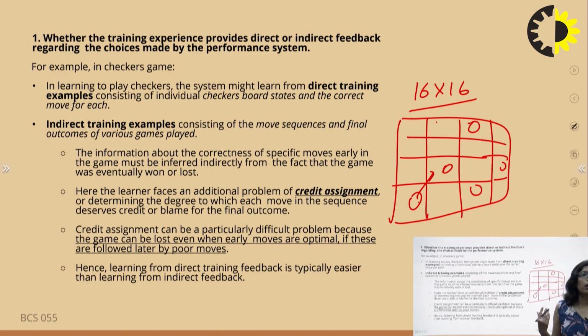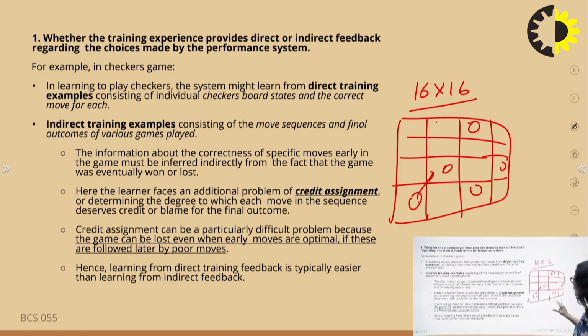When you are talking about direct training examples, it consists of individual checkerboard states and the correct move for each. Now this is a checkerboard state, right? The positions of all the pieces are present. That is a checkerboard state. In direct training examples, I will have the correct move for each checkerboard state.